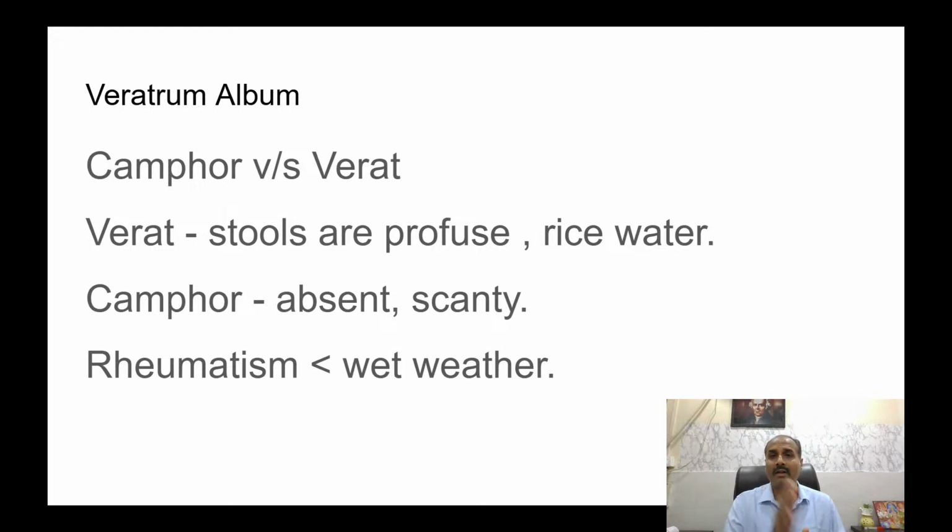And last but not the least, Dr. Nash tells us that Veratrum album as a remedy is good for rheumatism, especially in wet weather. Surprisingly, a remedy which is prescribed left, right, and center for all the gastrointestinal complaints is also indicated for rheumatism, especially in wet weather, is something which we learned today from Nash Therapeutics.